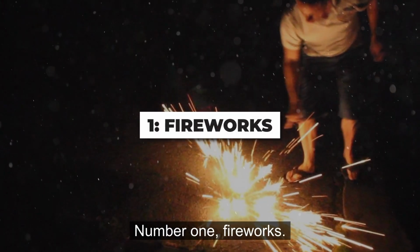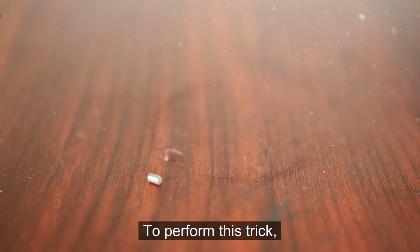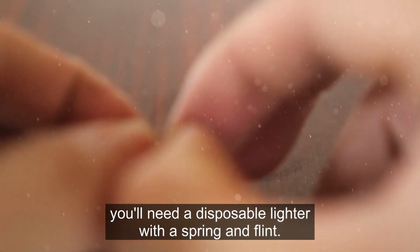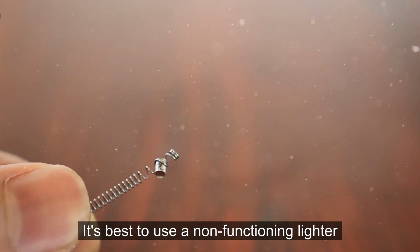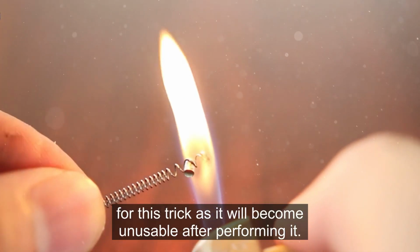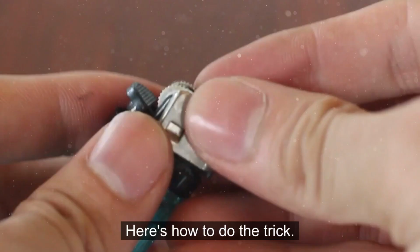Number 1. Fireworks. Finally, the fireworks trick. To perform this trick, you'll need a disposable lighter with a spring and flint. It's best to use a non-functioning lighter for this trick, as it will become unusable after performing it. Here's how to do the trick.